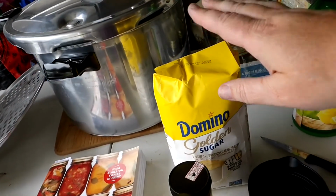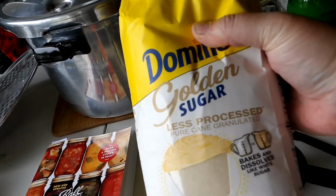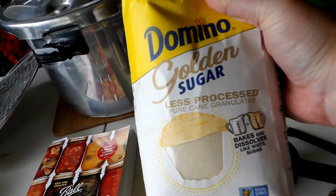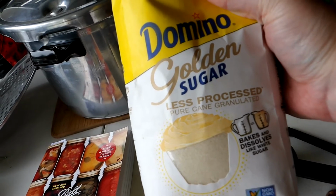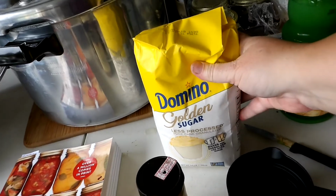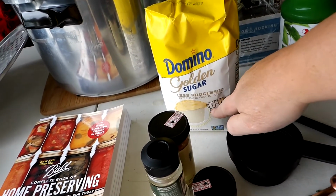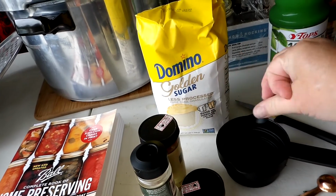We have some sugar. If you haven't ever tried this sugar, it's pretty new on the market as far as I know. It's golden sugar. It's less processed. It tastes just like regular white sugar, but it's just got a little bit of a golden hue to it because it's not as processed.